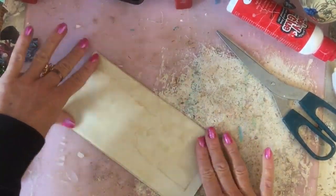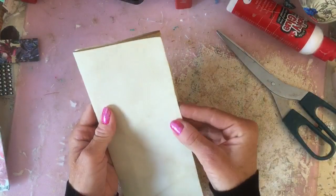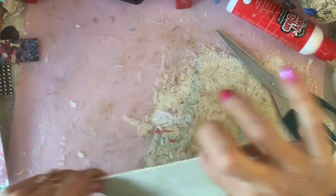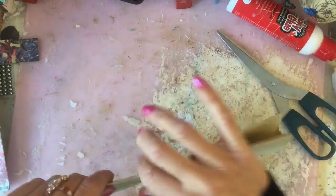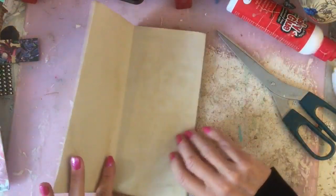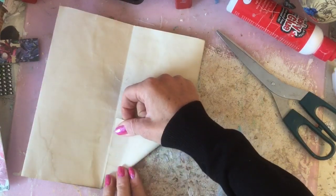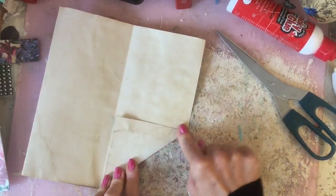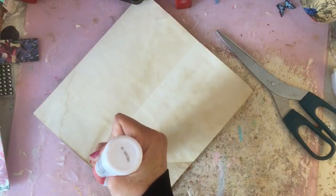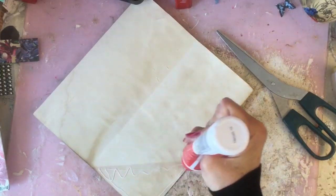So you can probably see I've got a slightly longer bit at the back, but obviously I could make that the front. That's kind of that there. Then all you're going to do is exactly the same — we're going to fold down our triangle. So again, just tuck that like that, and then we're just going to glue that down, just so that kind of strengthens it.